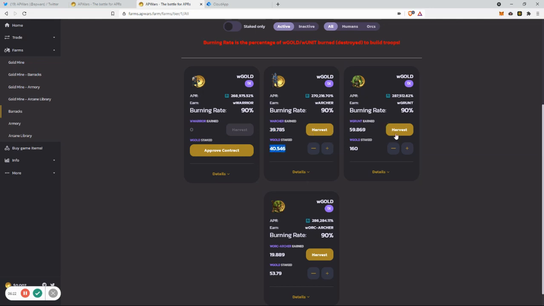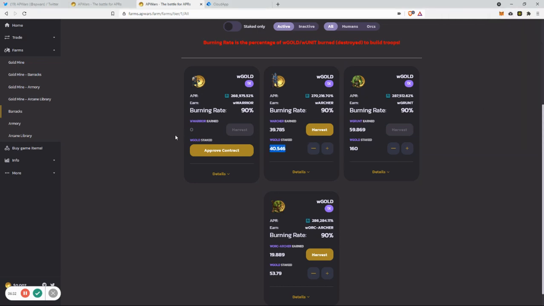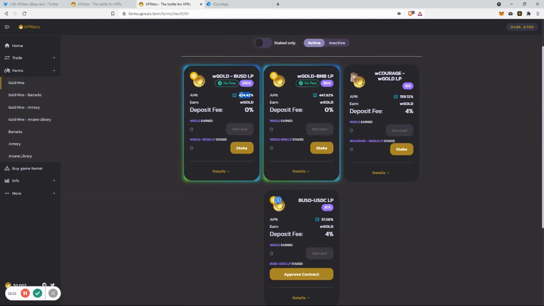And what you can do then is you decide to harvest your warriors. You harvest your warriors, dirt cheap fees, and these are war grunts. You go into the barracks gold mine, and you can see that the war grunt war gold liquidity pool actually has a really good APR, which is actually comparable to the APRs that you have here.